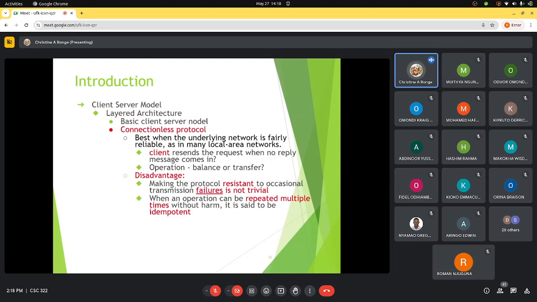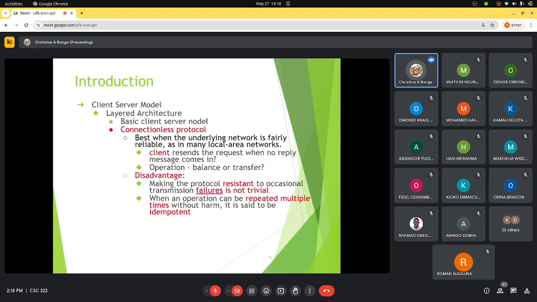Because remember that the connectionless protocol does not number messages. Messages do not have numbers 1, 2, 3. Every message is independent. So the second transfer message will just be taken as just another message. So the application will just think, okay, you want to transfer another 20K, fine, let's transfer it. So it will transfer another 20K to account B. And maybe even the response for that one gets lost also, and the application loops back and sends a third request. That will be the third transfer.